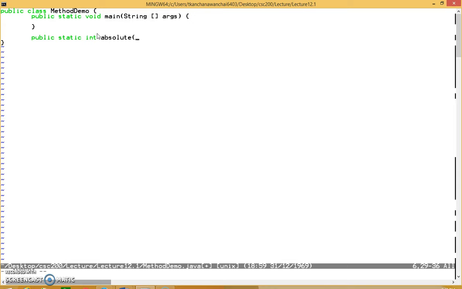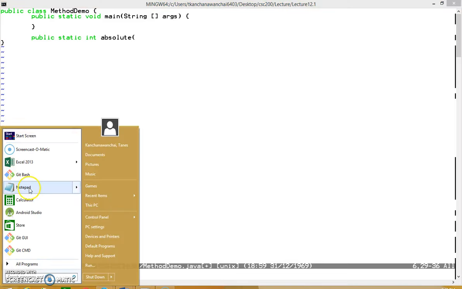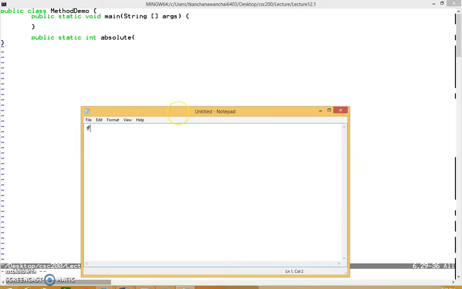Now, you have to pass some number in. Right? A method is just like a function in math. So when we learn math, we learn methods already, like f of x. So that's the method, right? Like how to make an absolute. You normally use that symbol. And then if I pass in -3 to f, it's going to be 3. Or f of 3 is going to be also 3. Always positive. So this is what we want to implement here.